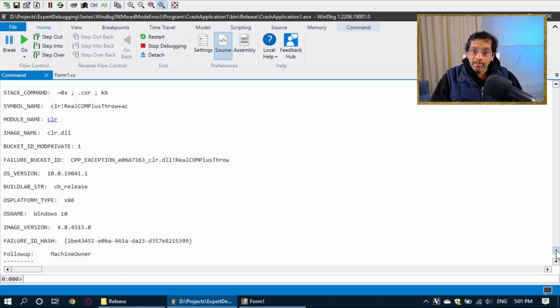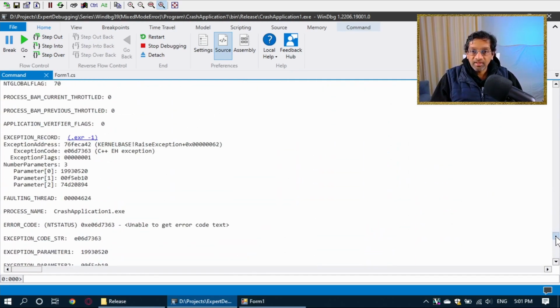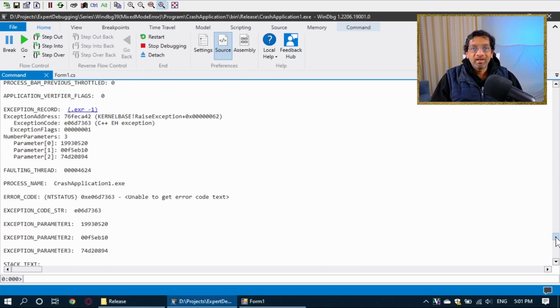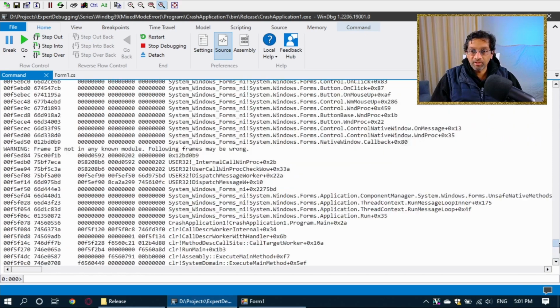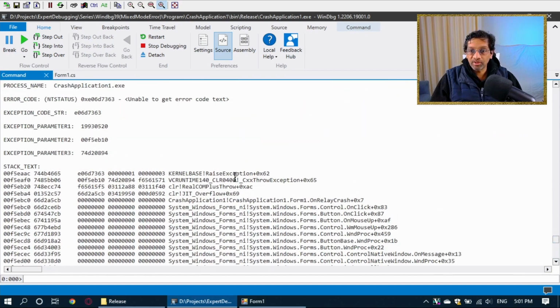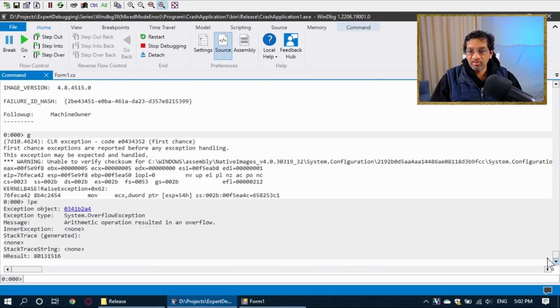Now, technically, I can read the native part of it. It's just too tedious. I don't recommend doing that. If you do have a .NET exception that is being raised, just let it flow through and let it get converted to .NET. Because the .NET exception over here has a nice message, whereas with the native exception, you have to decode what exactly was happening. It's a bit tedious. I would just recommend reading the .NET version.